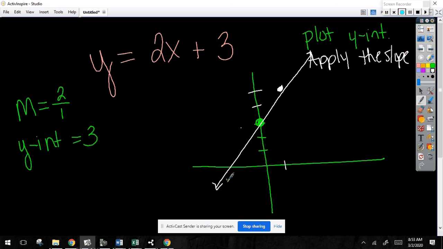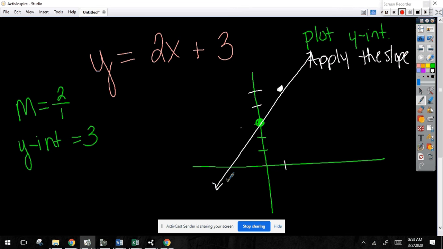You go up from the point you put on there, that's right. So you start with the y-intercept, and then you do the slope from there, and you connect the dots. That's it. So you go up from the y-intercept, that's right. So basically, you see where you got. Yeah, it's 3.